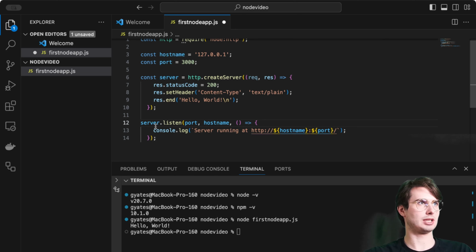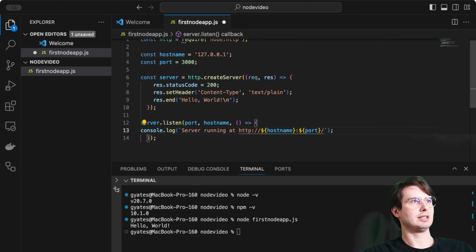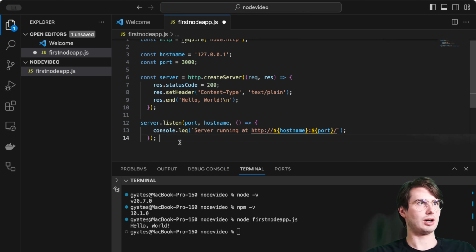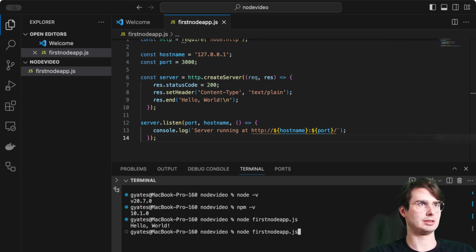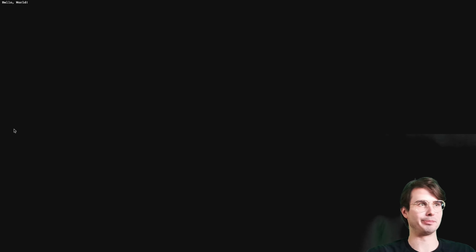So we can switch that here and go there. Awesome. If we save this file and run the same thing again, you'll see server running at that URL. If I go over into my browser and open it, let me show you the URL. Here you can see up top, 127.0.0.1:3000. So we're creating that host, and then we are printing hello world on that host. So super simple.